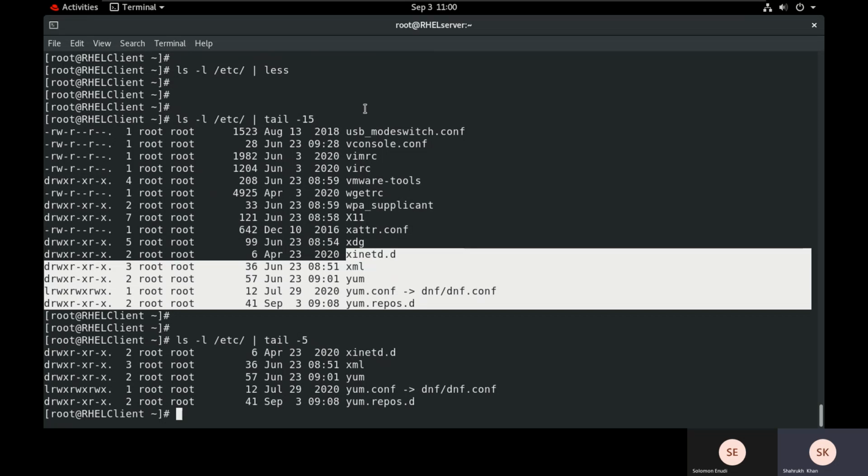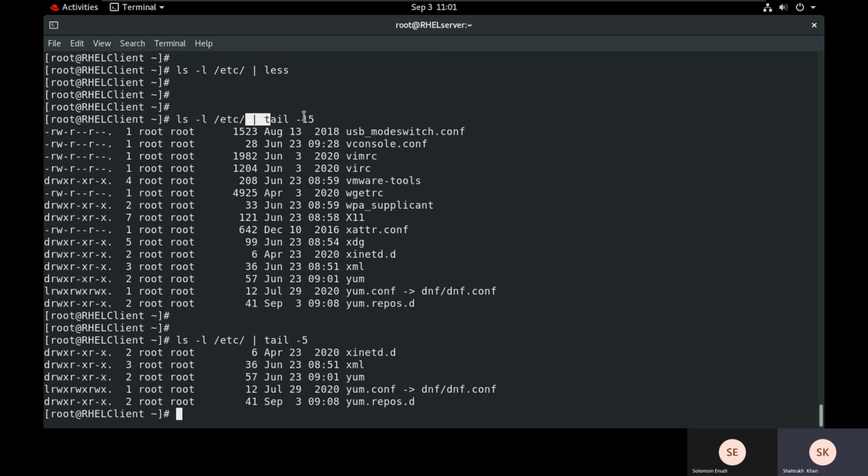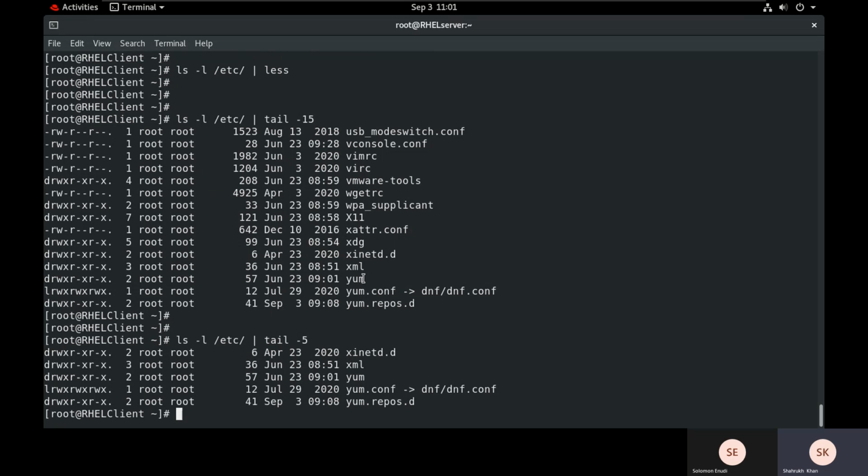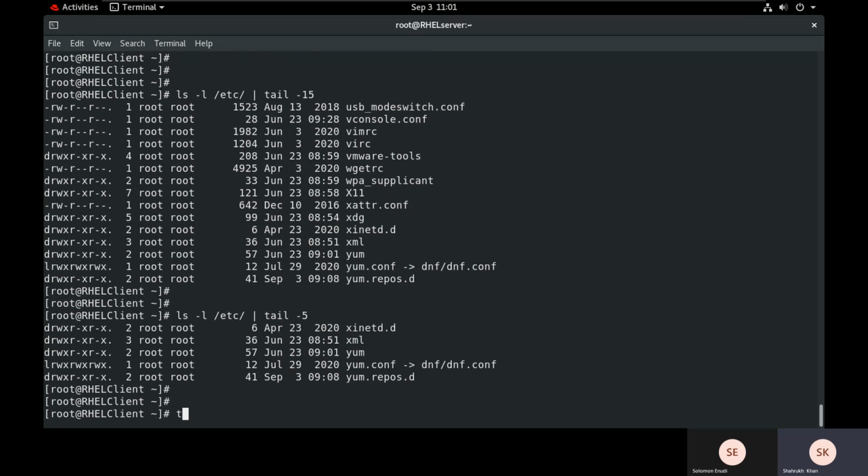So you can also stack these pipelines. You can use multiple pipelines in the same command. Like, you want to only check these 3 lines. In that case, counting from the bottom, they are lines 1, 2, 3, 4, 5, 6, 7, 8. So first of all I use tail -8 on the ls /etc output.